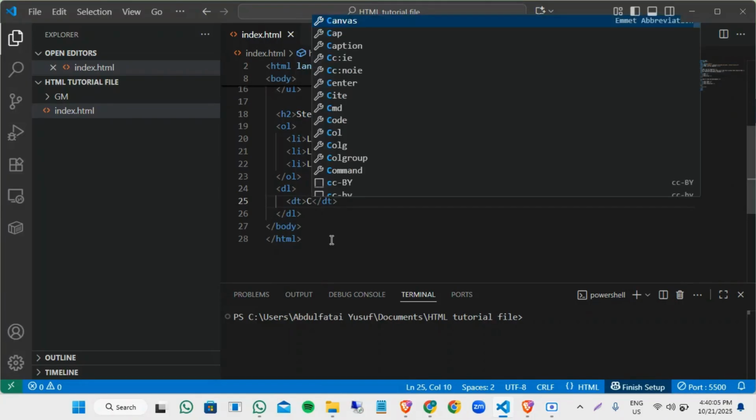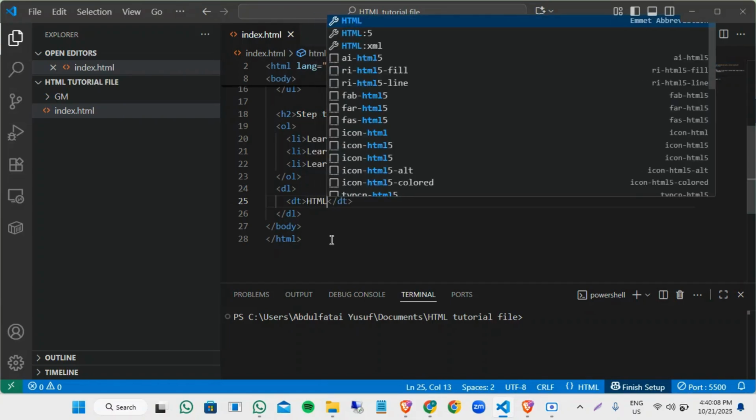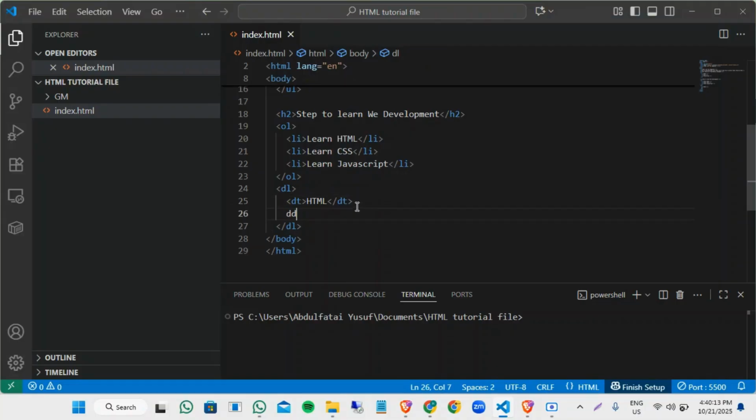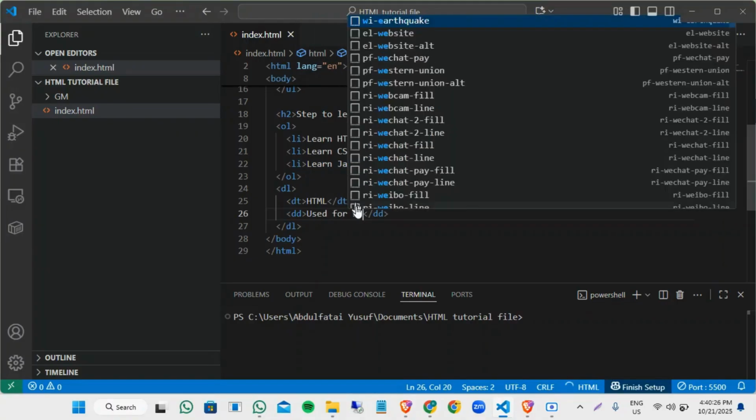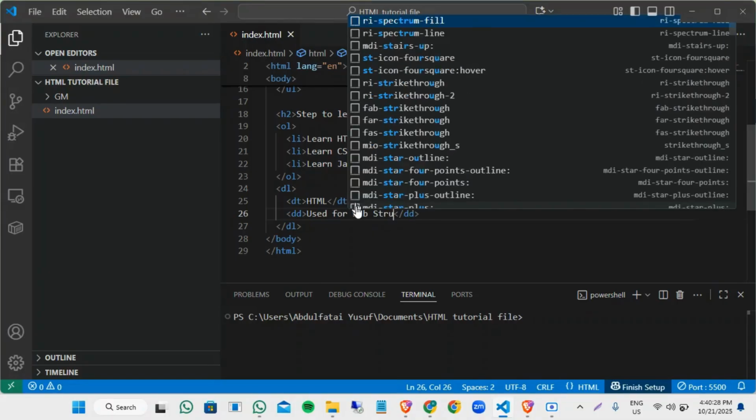This DT is going to contain HTML, and then something we call DD. This is going to contain the description about HTML, used for web structure.